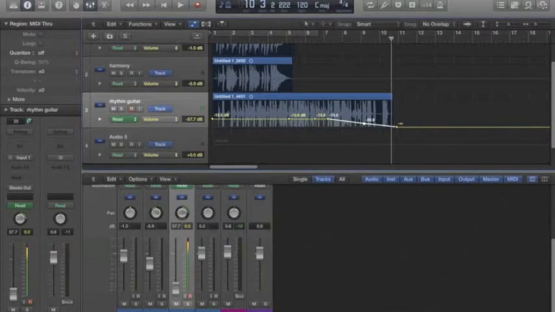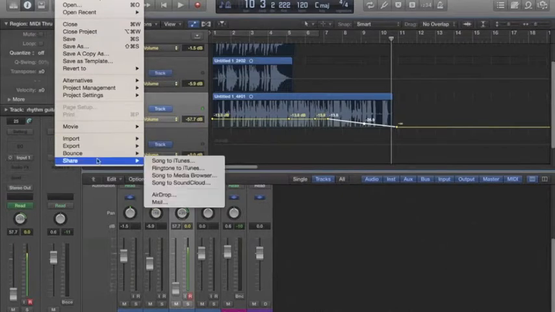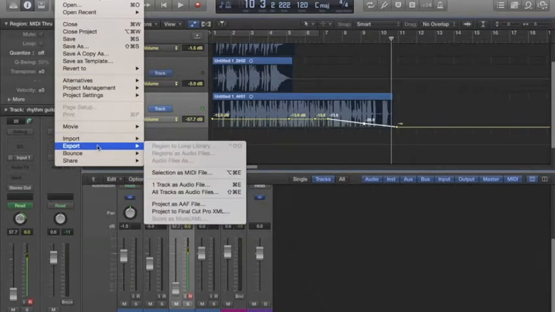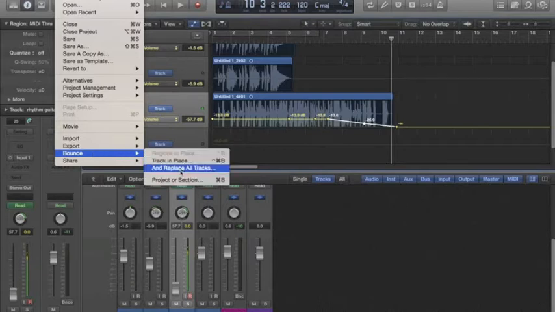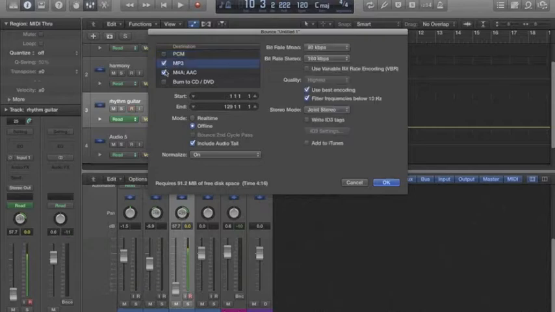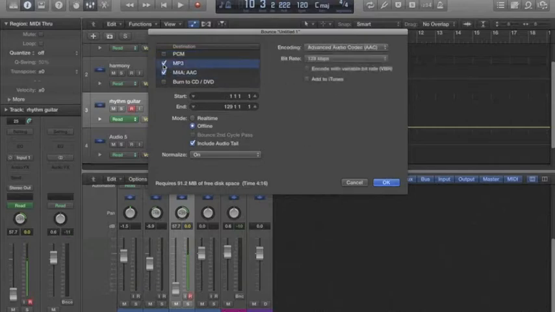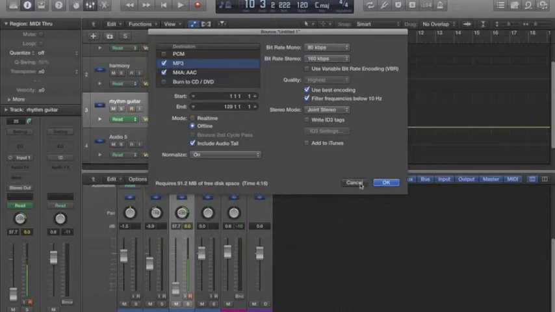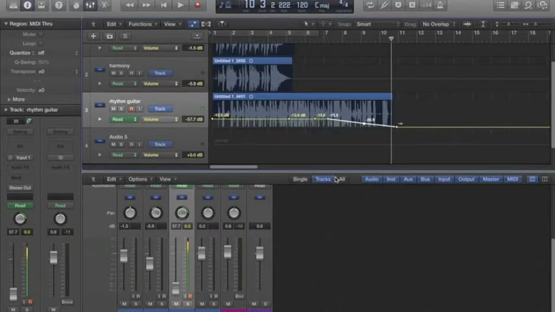So yeah, how to download it. In GarageBand, you've got a thing up around here somewhere that says share, and then you would export song to disk. In the case of Logic Pro, I would have to go to share down here, and song to iTunes, blah blah blah. But actually, I'm going to export, or it's going to be a bounce project or selection, and there it asks you what I want it to be. Probably an MP3 is what you want. MP4 maybe, I don't know, and then you go OK. Okay, that concludes everything that you really need to know to create a decent recording for this unit.